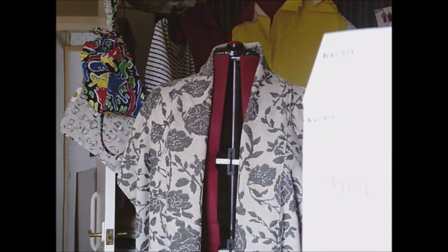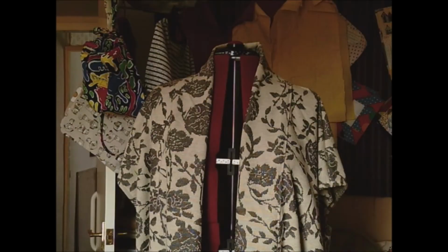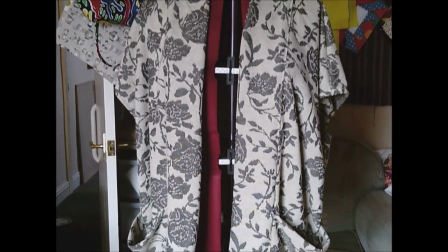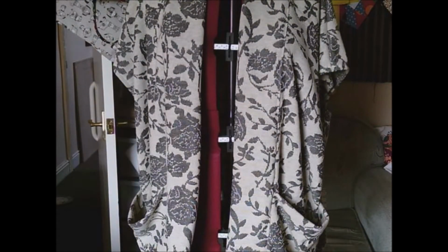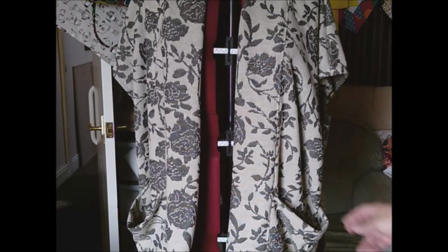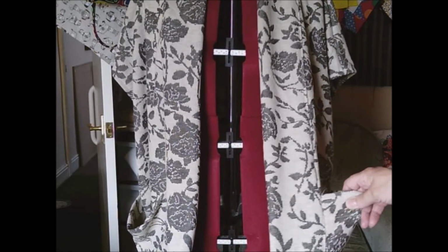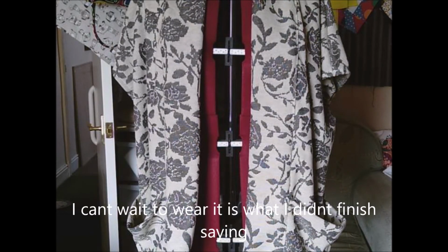So if I do this, so it's view C, which is the green one, and then go down, that's what that is. You see, there you go. But the fabric's easy to work with, the pattern was easy. I don't know if I did it exactly right, what the pattern actually said to do, but that's the way I understood it, and I don't mind having big pockets, I don't mind things being a bit too big.